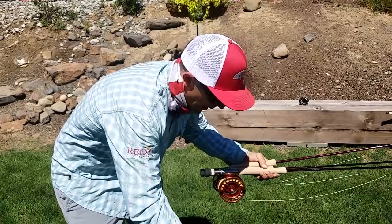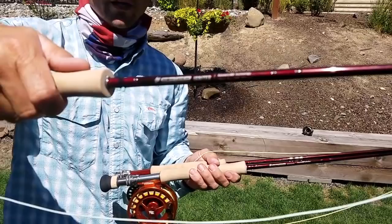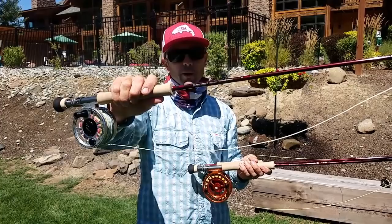Really like that one. Let's go ahead and jump to the 7, because I just like the 7 so much. I just felt like that is maybe the ultimate bonefish rod, anything lightweight inshore. This has a Rio general purpose taper on it that casts extremely well. I would say look no further than the Rio general purpose taper if you're going to take this for bonefish, light permit, or smaller inshore species.